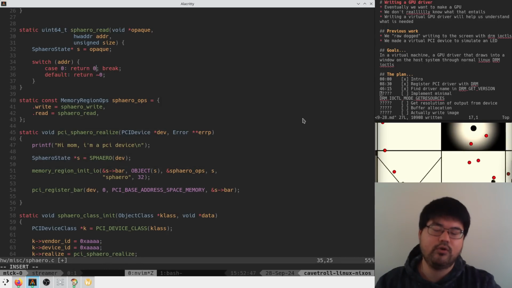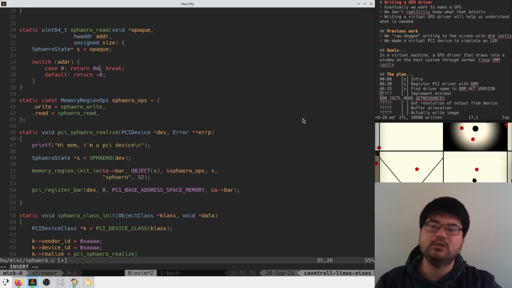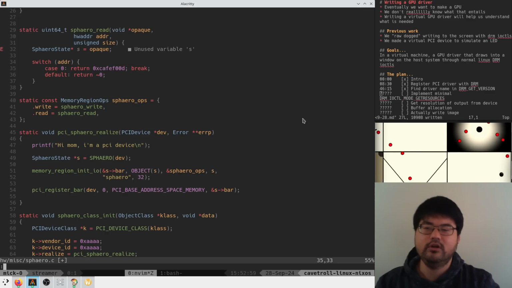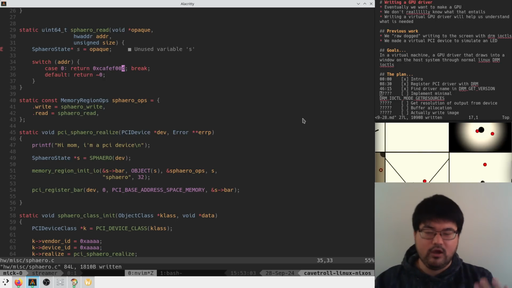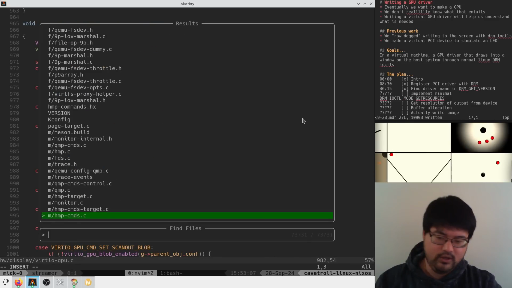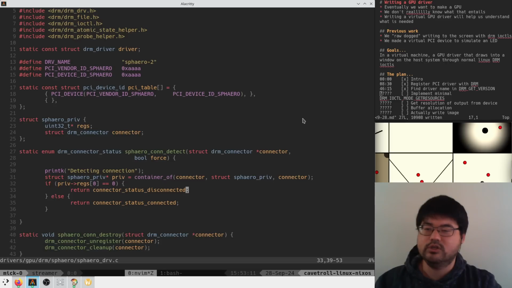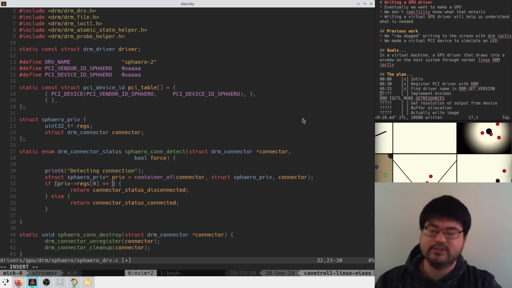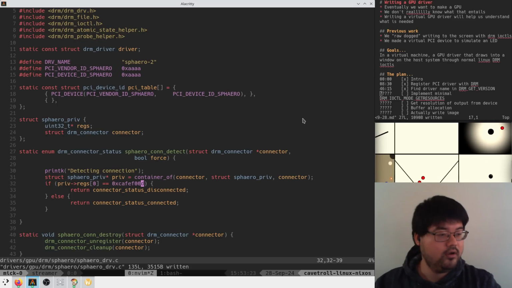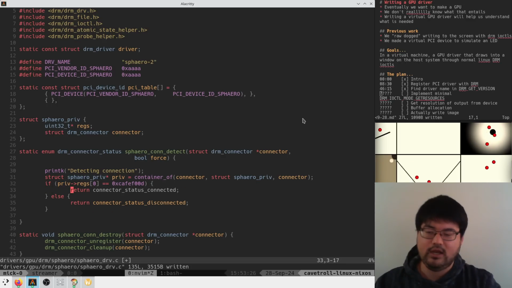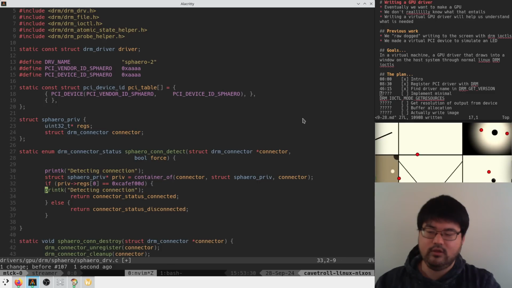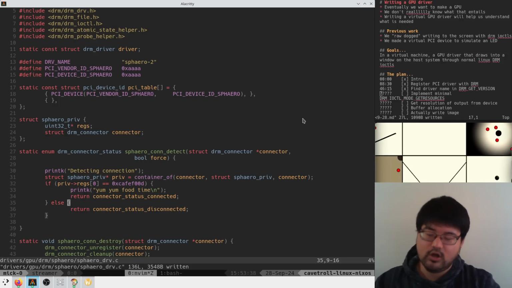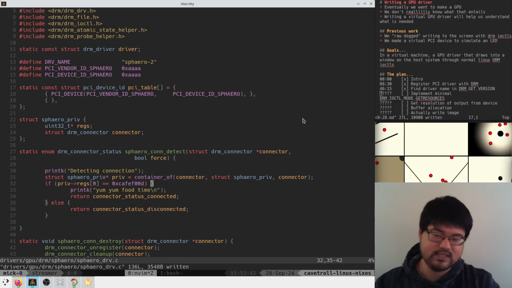I guess maybe just for completeness, can we return like cafe food and try to use that as a sentinel value to make sure that we on the other side are seeing the same thing? So in our device driver, we should basically just see that this says cafe food. So if this equals cafe food, we can say that this is connected. And here we'll even print yum yum food time. And hopefully, if everything is connected correctly, we should see this happen.